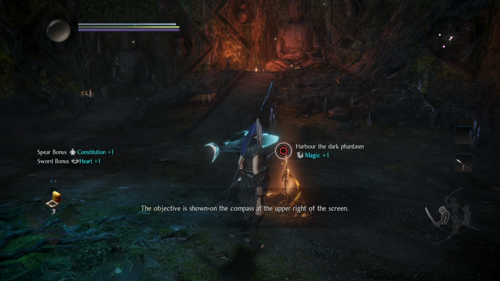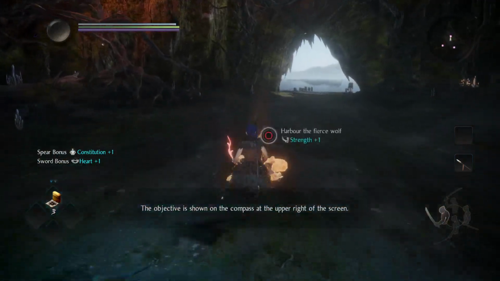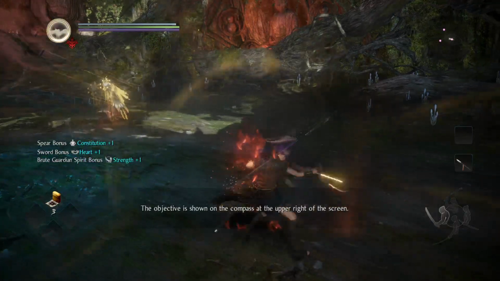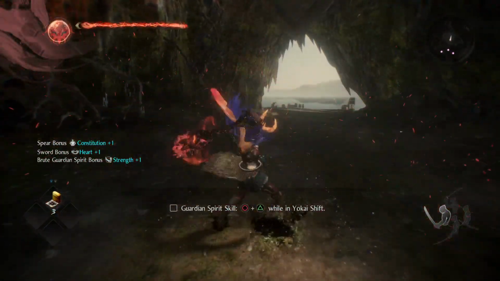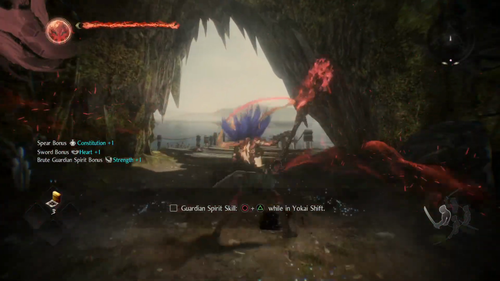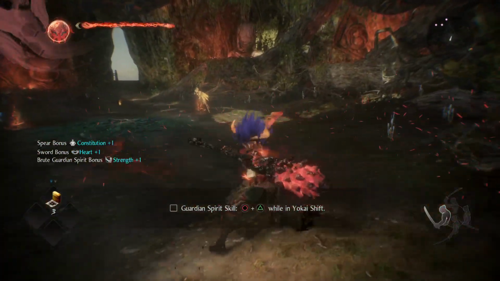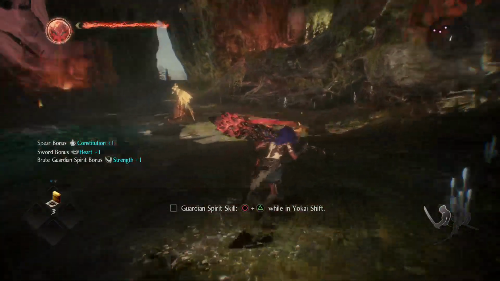Oh, that's actually changed name. The Dark Phantasm is slightly different. The Fierce Wolf is strength, but it's also a brute style of Guardian Spirit, which is very slow and lumbering, though it seems to have been sped up. But yeah, basically it's just incredibly aggressive and just, yeah, go ham with the big club.